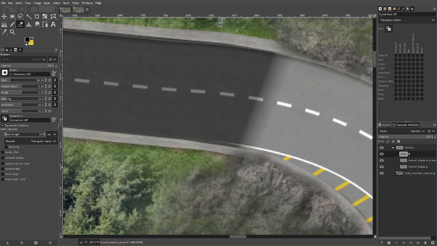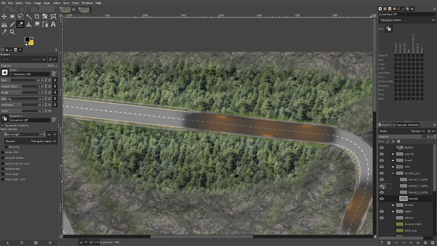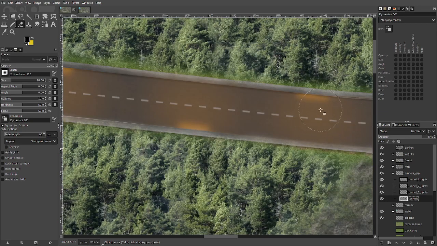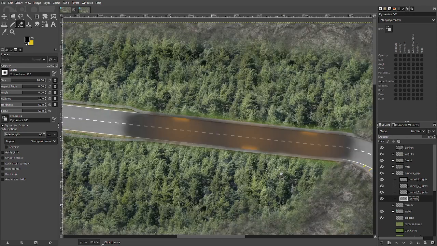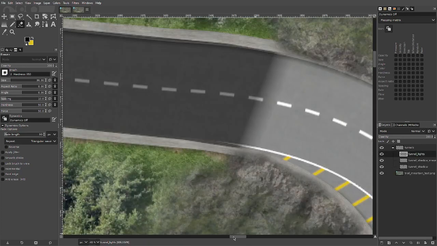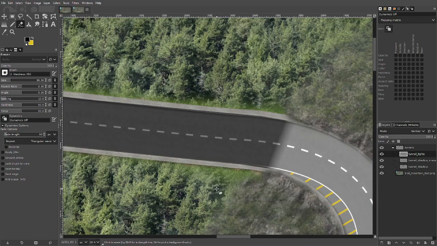Now let's get to the lights. So I did two things with the lights. There are the lights themselves, like the points you can see here. And I also separated all of them by tunnels, so I can manually delete each tunnel. So there's the light itself, the light source, and the illumination of the light, right? It's rather crude, but again, you can play with this however you'd like.